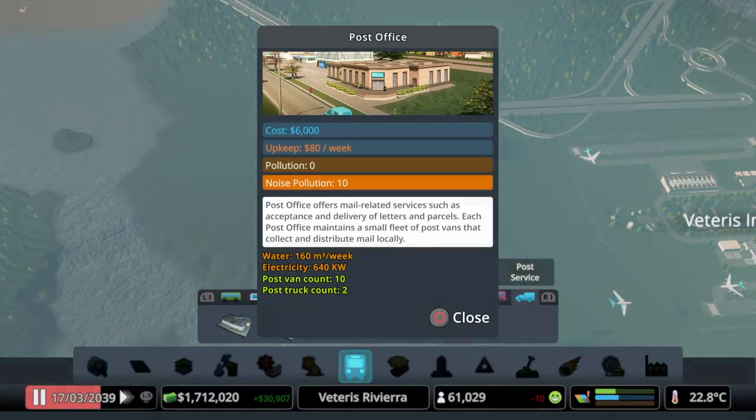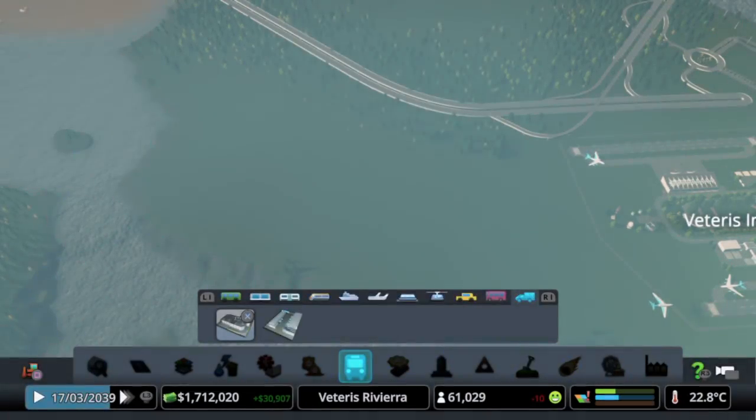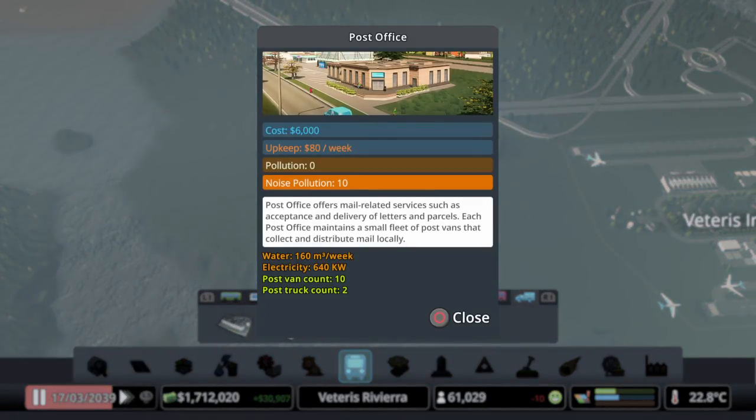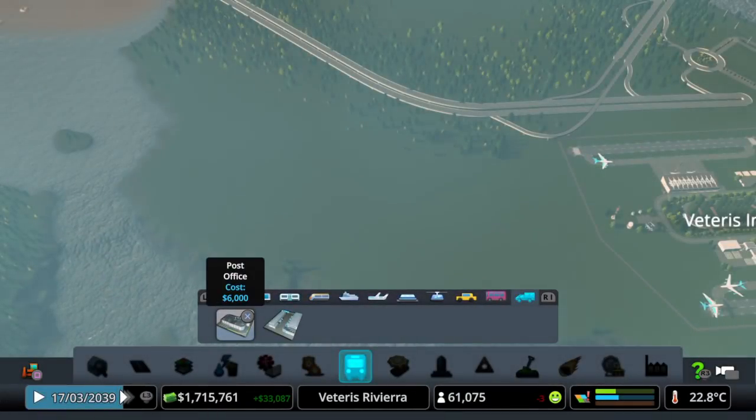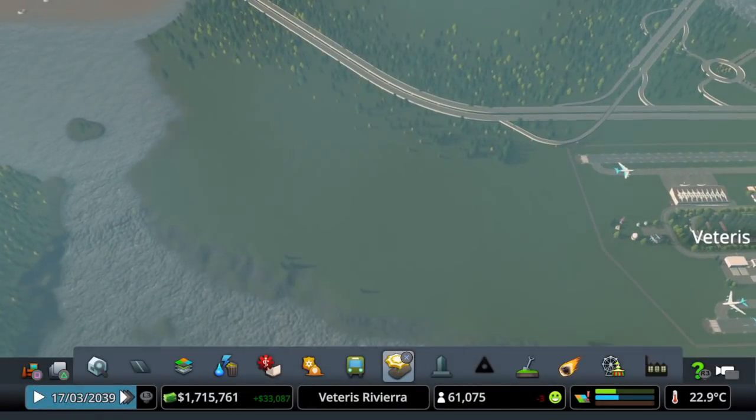But at the end here, we've got a postal service. So, first building you're met with is a post office, which you can place down. And essentially what it does is it's an acceptance and delivery of letters and parcels. Each post office maintains a small fleet of post vans that collect and distribute mail locally, which is cool. And then, of course, you got your mail sorting facility, which again is like the factory thing.